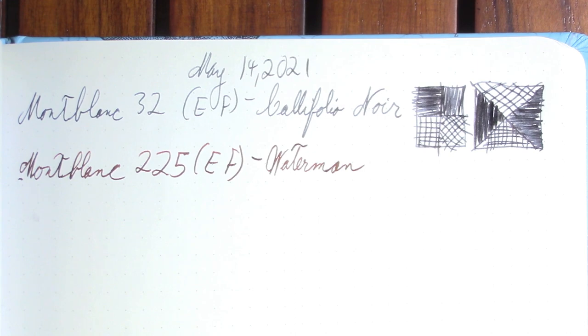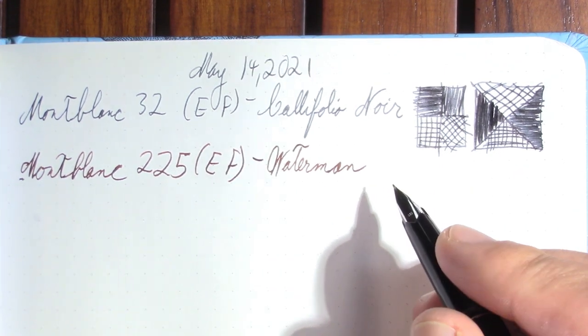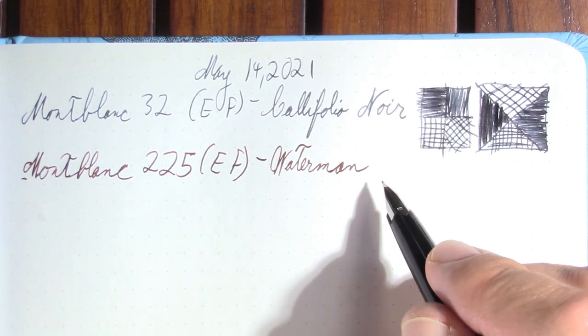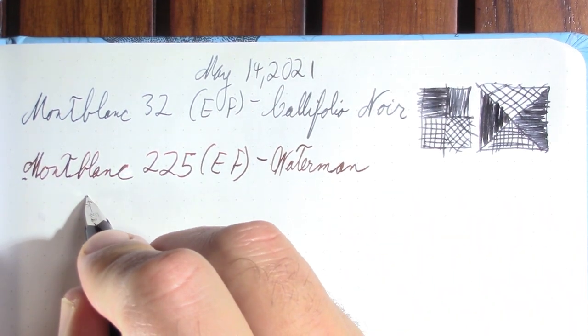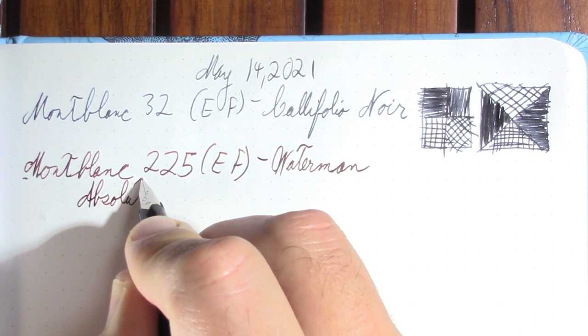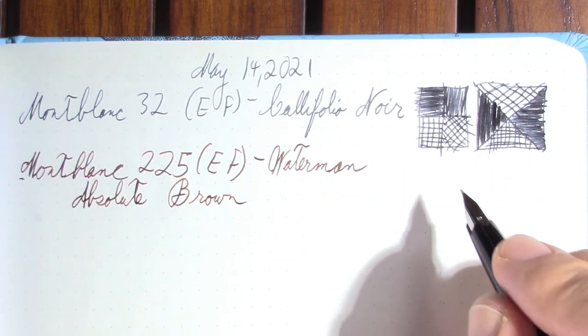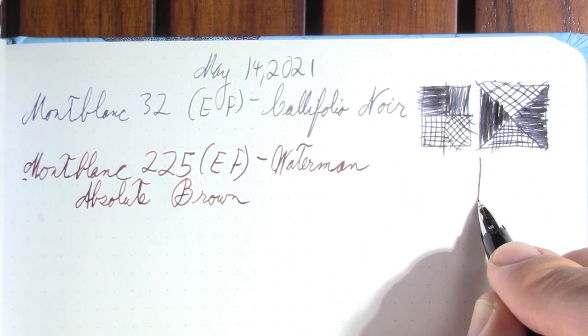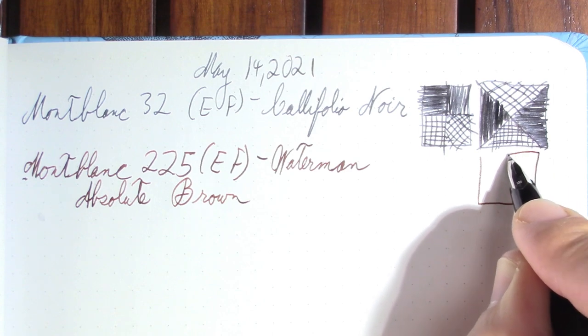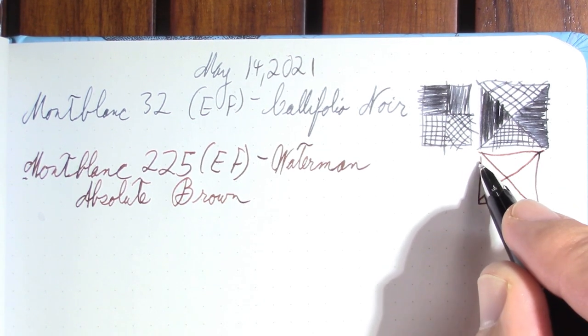Something about Waterman ink. So let's go back to the ink. All right, so anyway, my pen pal sent me a bunch of ink. This is Waterman Absolute Brown. He sent me a bunch of different Waterman samples, and this is one of them. So we'll see what I think. I haven't had this in the pen very long, so honestly, my opinions aren't very well developed.